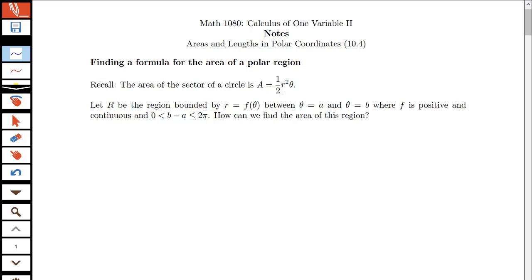Where r would be the radius of the circle and theta would be the central angle. So this is giving the area of a sector of a circle here with central angle theta and radius r. We have this formula because it is a fraction of our total area of a circle.